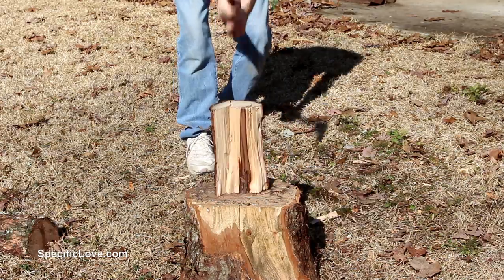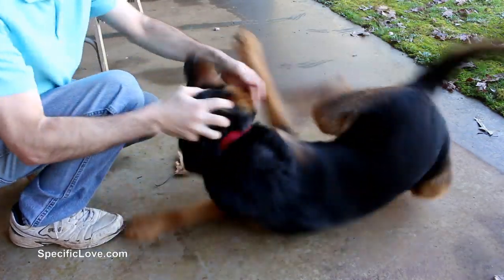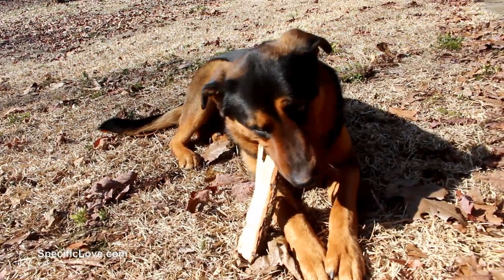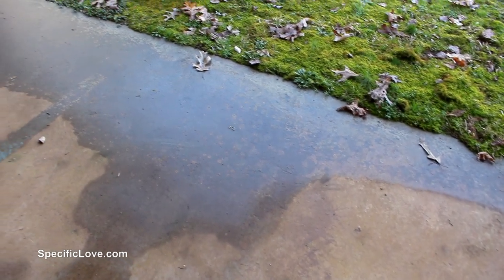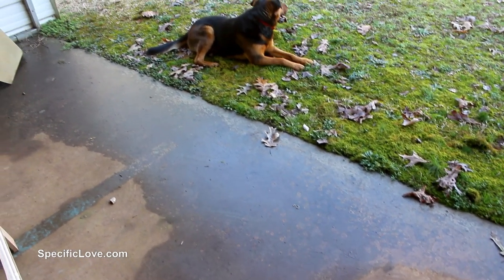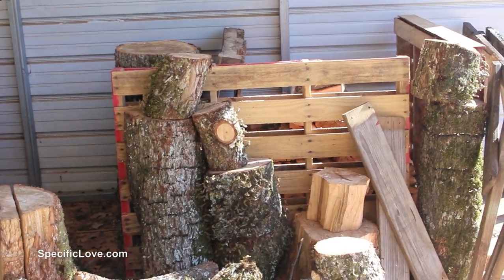In preparation of getting some firewood ready for next year, I have been trying to chop some wood, but I've also been having some issues. Our new dog Lincoln has a tendency to grab some of the wood and run off and chew on it. Also, the area I keep it in is under a large metal shed which stays wet whenever it rains, so this drying process can take a long time.